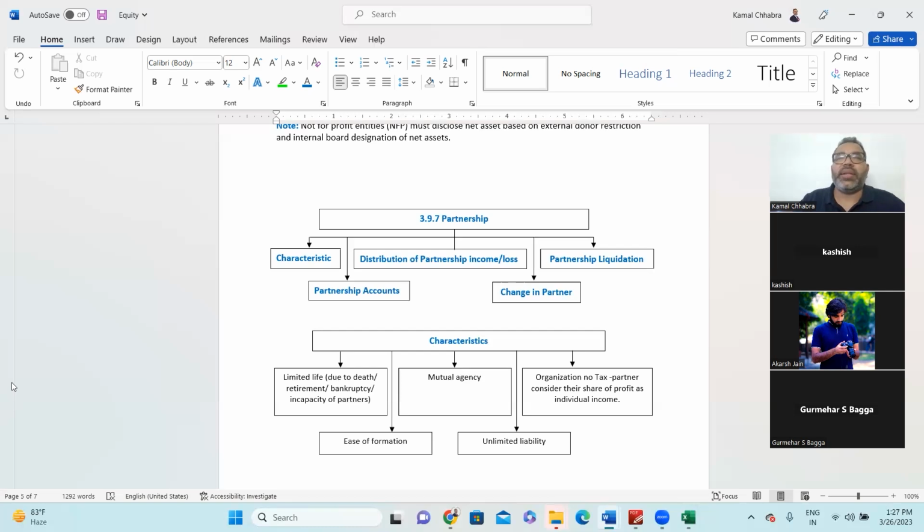And fourth thing is unlimited liability. What is unlimited liability? Sir, it means for any liability they are personally liable. Yeah, personally liable for any activity or any wrongful act done by another partner or the partnership firm or on behalf of the partnership firm, right? So that's the reason a new form of partnership has come, which is limited liability partnership or LLC, right? But a general partnership always does have unlimited liability.